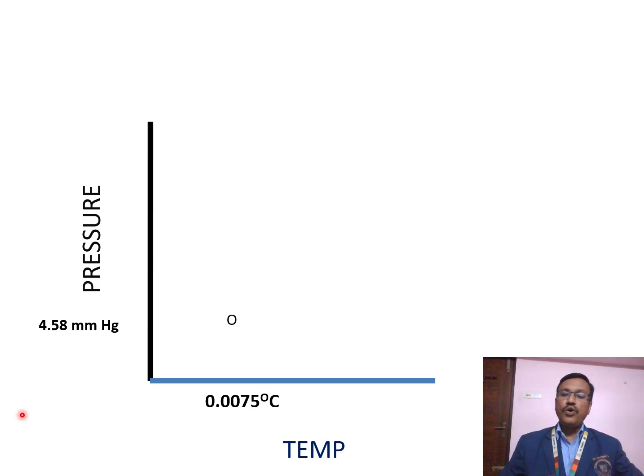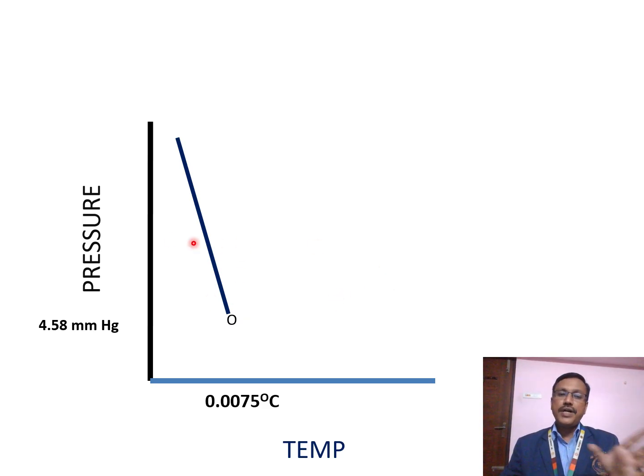Now, using this O origin, using this triple point as the origin, we are going to draw one line. This line here, you please check what is happening to the temperature. The temperature is reduced. The temperature is decreasing and the pressure is increasing. Am I right? The temperature is decreasing, correct? And the pressure is increasing. You can see the line. The line is more inclined towards the pressure axis. Am I right? It is not away from the pressure axis. It is towards the pressure axis.